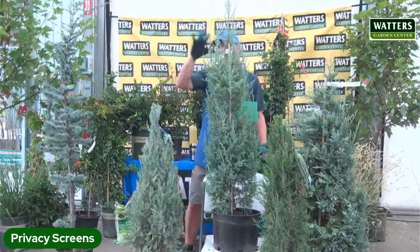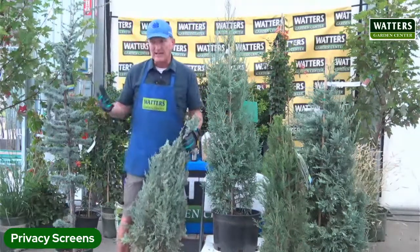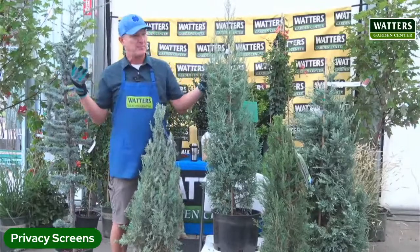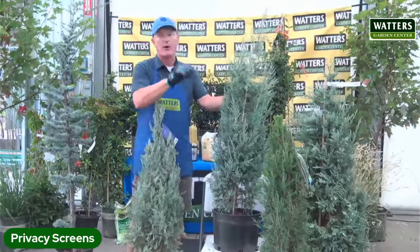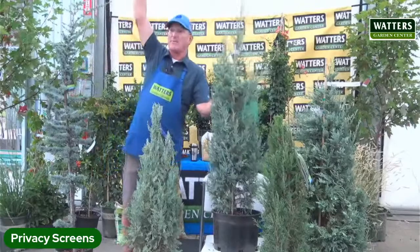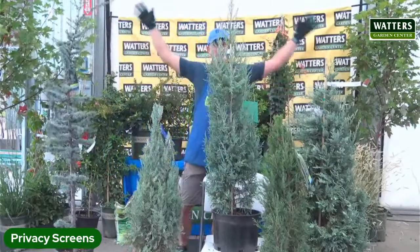But I'm in that chaparral zone up above Prescott Lakes, and there's a lot of blue, lots of manzanitas, lots of junipers, and I already have pinyon pines. That blue was already there. I needed some more green, so I introduced this one, Spartan Juniper. It's been about 5 years, and they're now up. I can't reach the top. They're easily way above that, and they're probably this wide, wider than that.